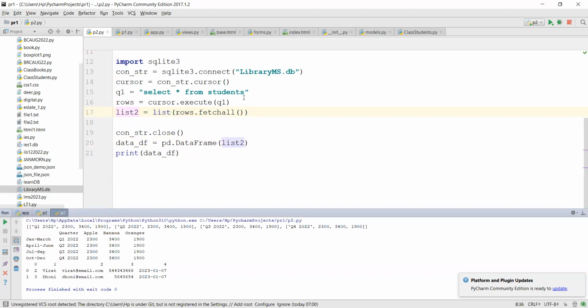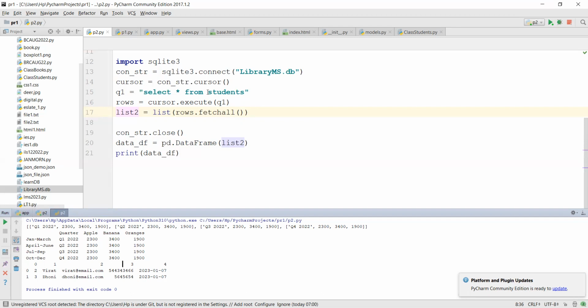No, it will be a cursor object type. You'll get a cursor object. You don't get the information, it's an object. It's a record set object. This is a record set. So fetchall will only expand it, and you can convert it. Yes, fetchall, fetchone, depending upon how many rows you want.